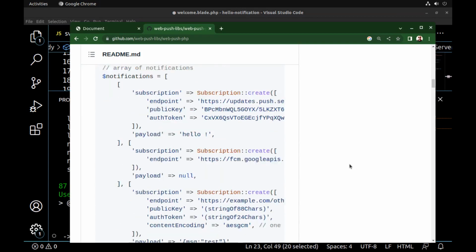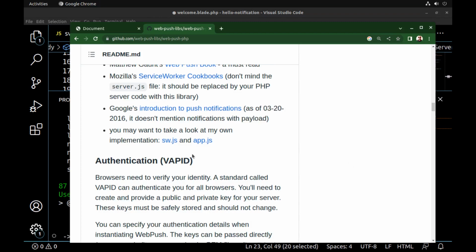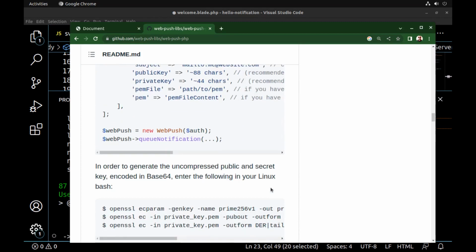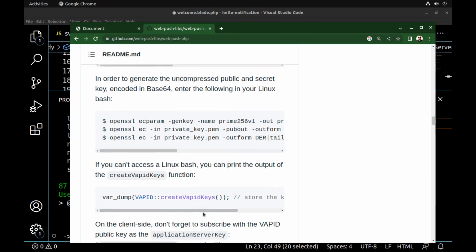And look for VAPID. And use this static method.